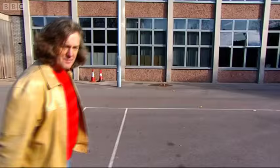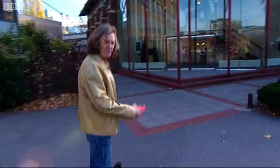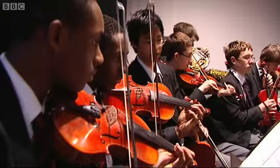But before we consign the cheap, nasty, tone-deaf plastic Major to the great charity box of toy history, I'm going to give him one chance to redeem himself with a special one-off performance. And to help me, I'm going to have the backing of an enthusiastic school orchestra.